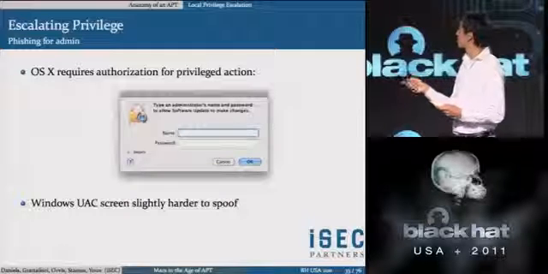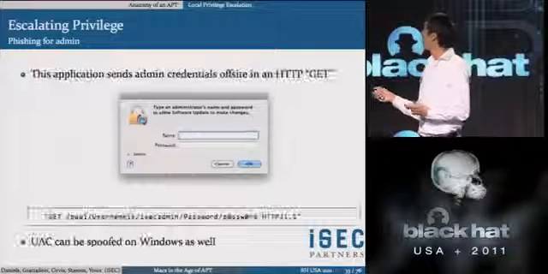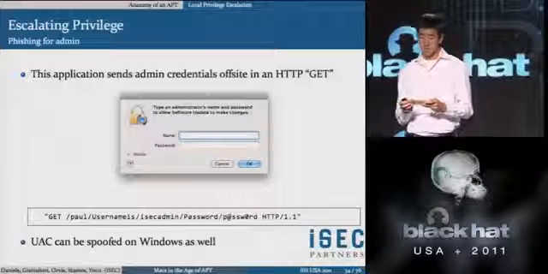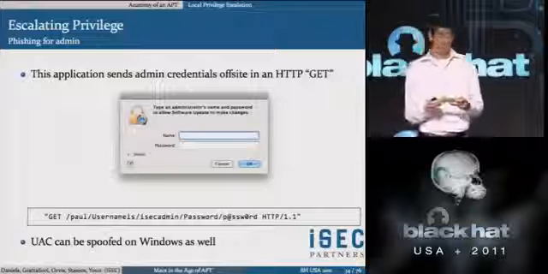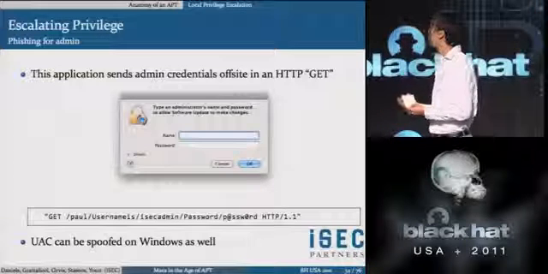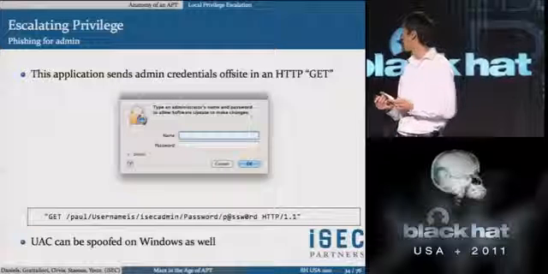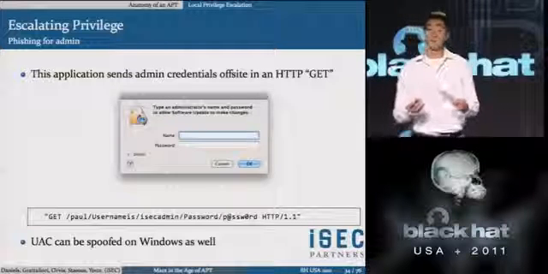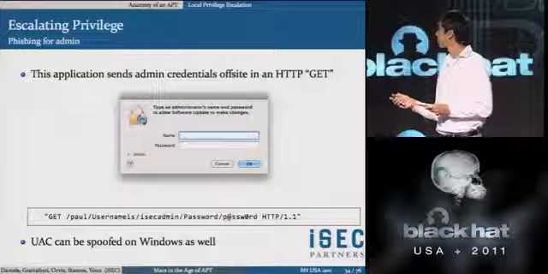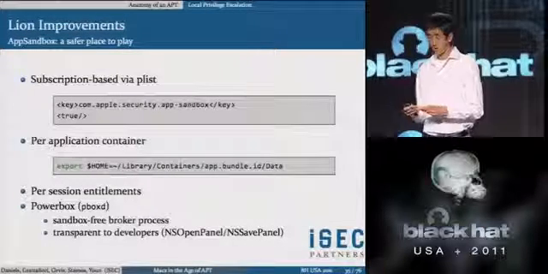So take a quick look. So this is the actual software update. And this is a similar application with a slight difference. So instead of performing a software update, this application will just send your credentials to our web server in an HTTP GET. Again, UAC might be spoofable in Windows as well, but in Apple, they do make it pretty easy.